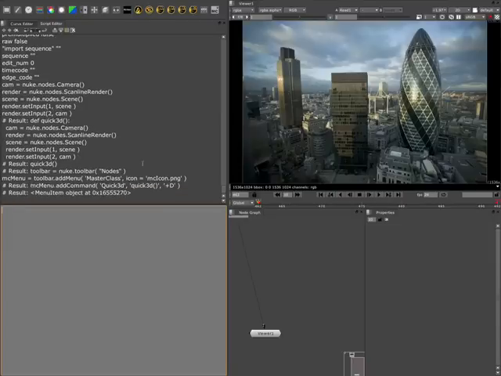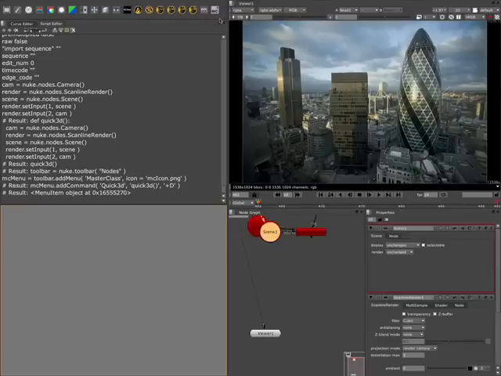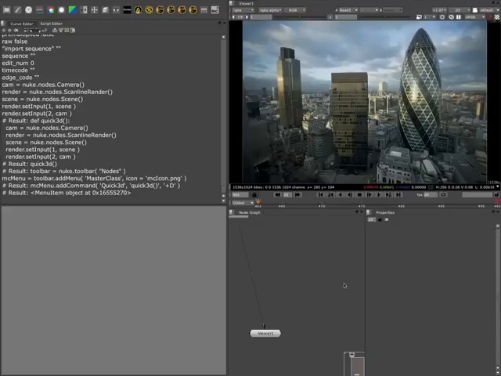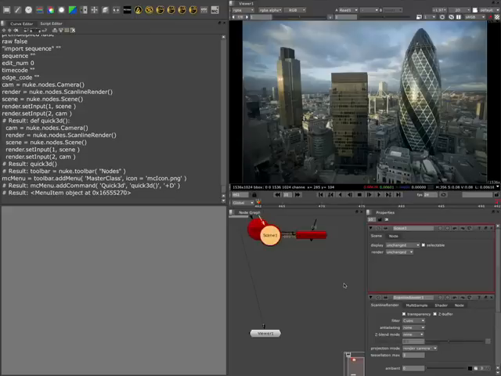And let's have a look up here. Cool. We've got our little menu item, Quick 3D. So let's just try that out. Okay, so we've created 3 nodes. And let's just try the shortcut as well. I'll just delete those. So Shift D. Now we're starting to get things moving a bit quicker.